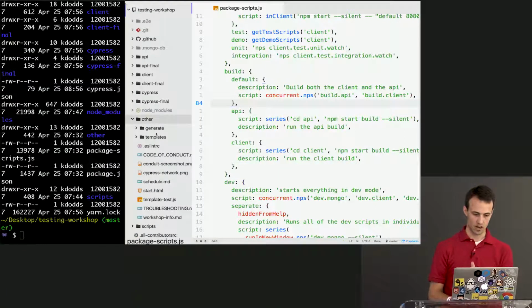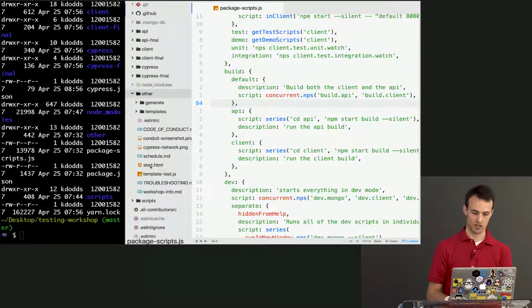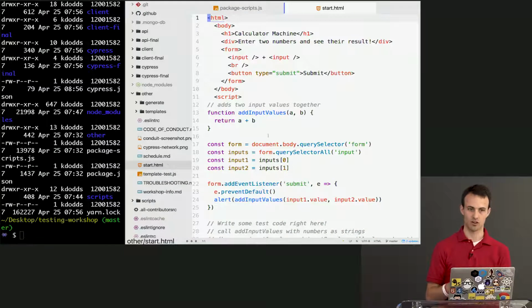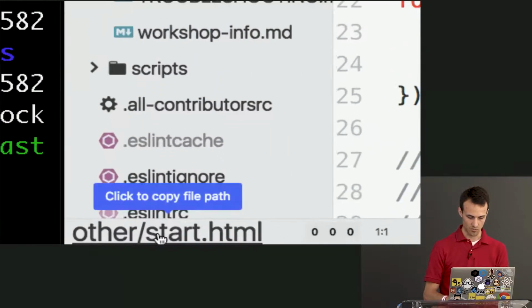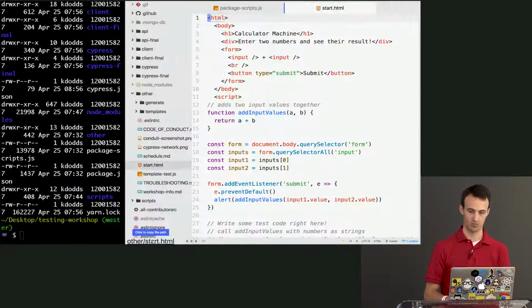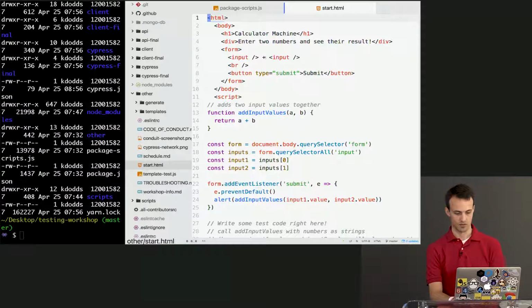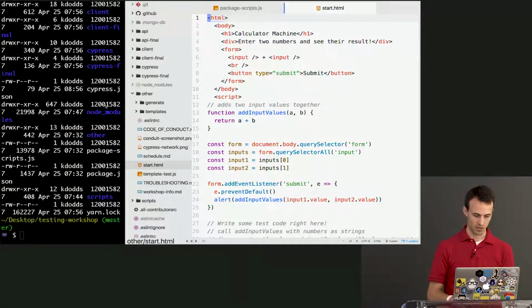You're going to go to your other directory, and inside of here there's a start.html file. And you're going to open this up in your editor and also in your browser. So that's other/start. Oh, actually, one other thing. I have made this enormous. This is where I am, down here in the bottom left of my editor. So if I'm ever in a file and you're wondering where is he, that's where I am. Hopefully that is helpful. So other/start, and open that in Chrome, or in your browser.